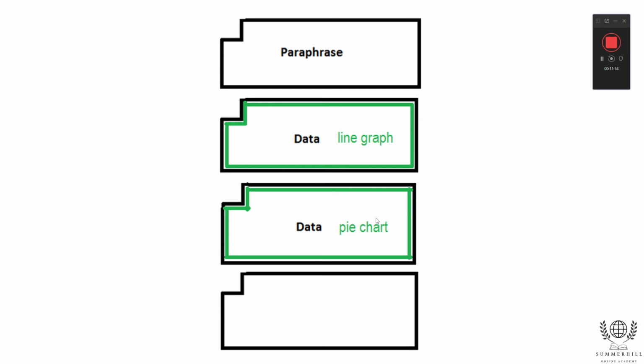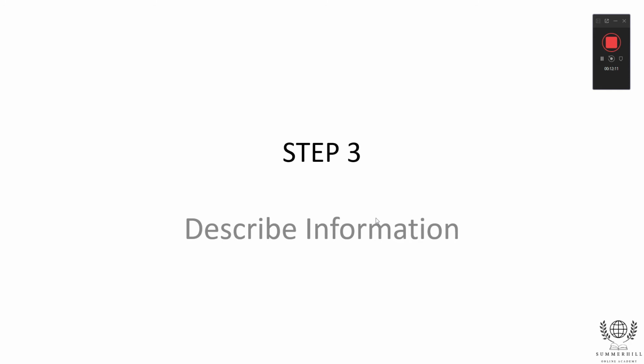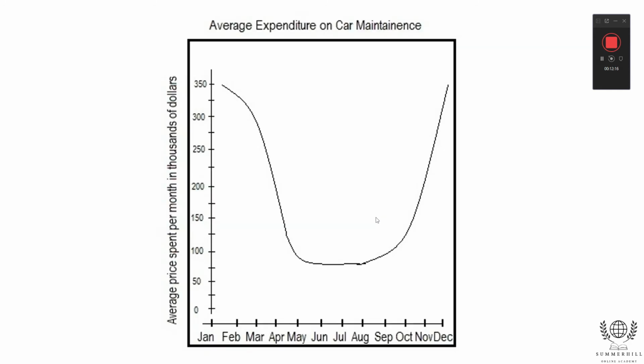So this is an important step, dividing the information in your mind and planning how we are going to execute this task. And what this does is give us another insight into what it is that we're actually going to be describing, right? So now we're ready for step 3 and actually describing the information. We're going to, again, go back to the first chart. That's the first chart we're going to describe.